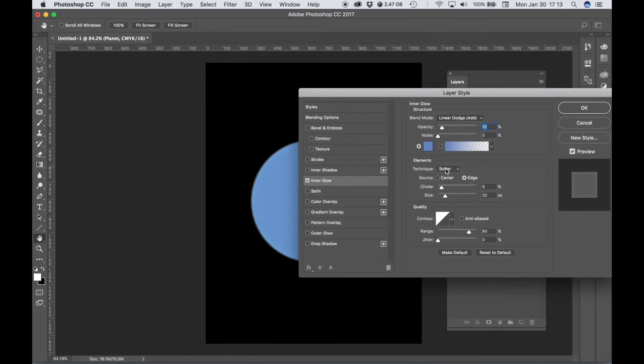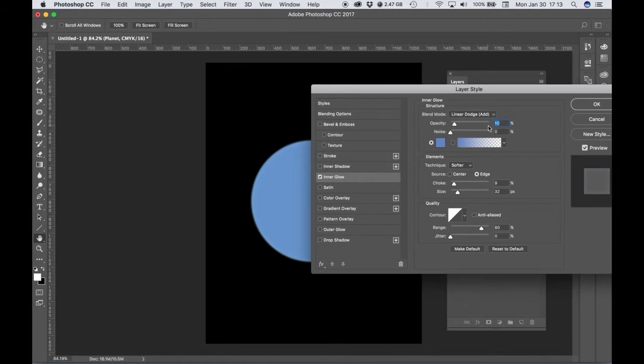Now I already have some settings here that seem to work. Opacity 10%, blend mode is linear dodge, choke 9%, size 32%, range 80%, and then I chose a blue color.